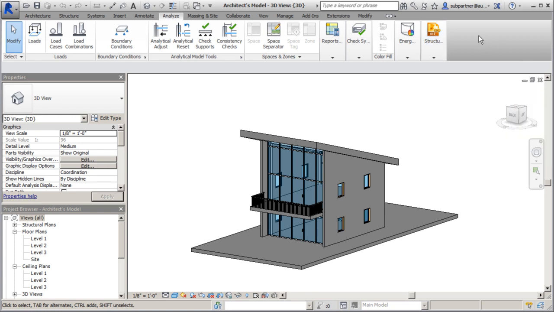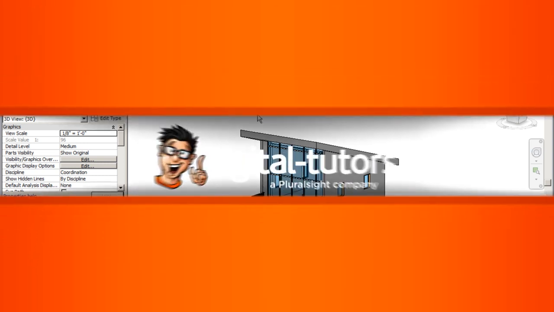But now that we know the purpose of a structural analysis, what it is, how to access this app, and what to look forward to, in the next lesson, we'll start getting our hands dirty. We'll take this model here and link it into a structural template, and we'll learn how to link it, copy monitor the parts, and prepare it so we can start doing some analysis on the structure. So I'm going to meet you in the next lesson, and we'll start getting our linking of models together.